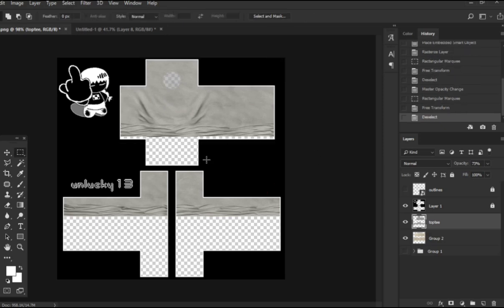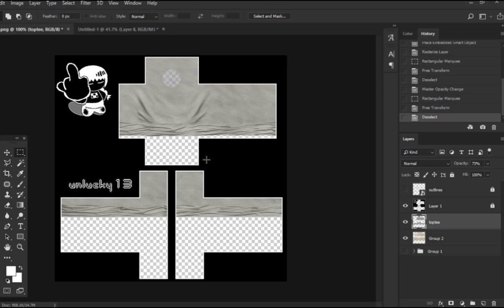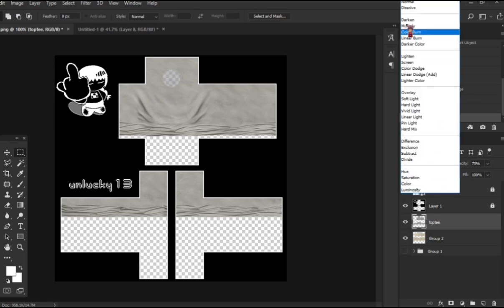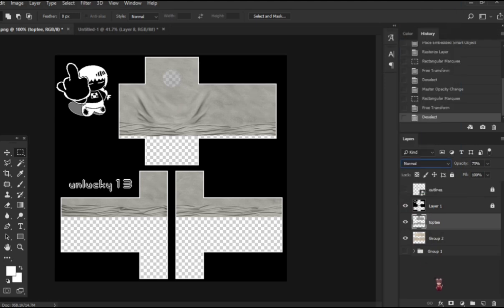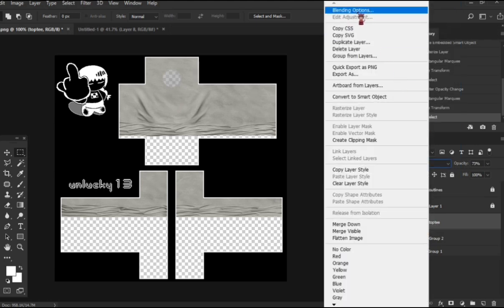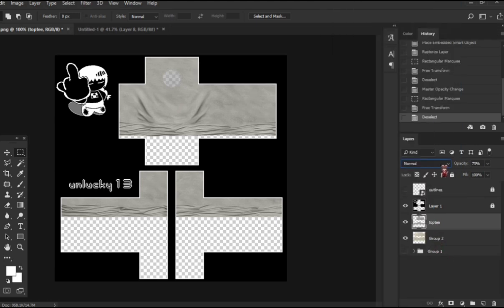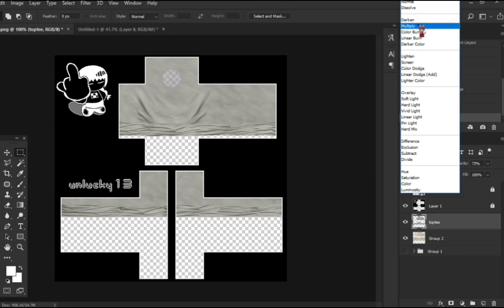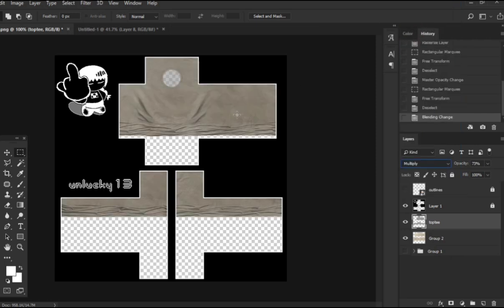There you go. Now, depending on how light your wrinkles are, you either use layer or blending option for the layer. I have it right here, but you can also use blending options. Either use the multiply if it's some lighter wrinkles like the other ones that are in the server, or if it's these that are darker, you use overlay.